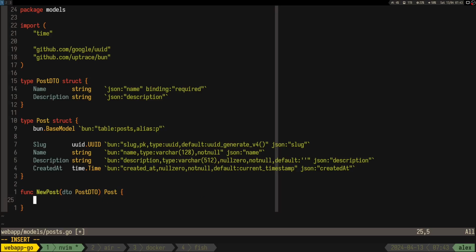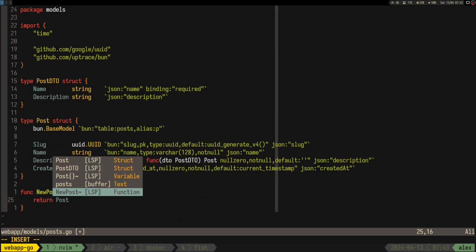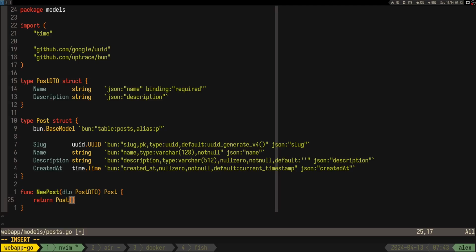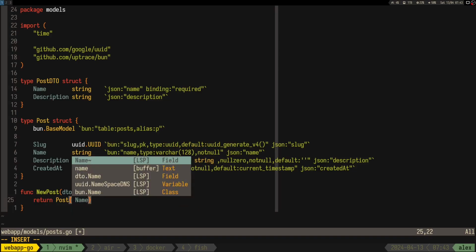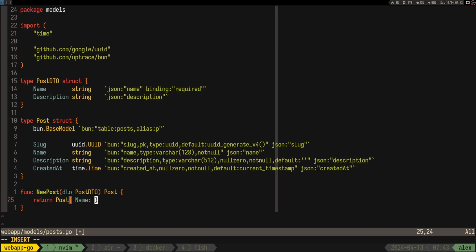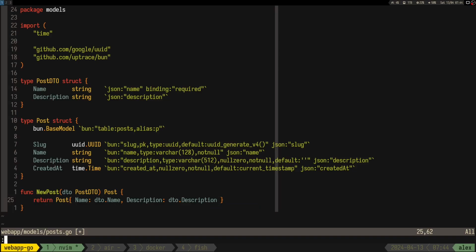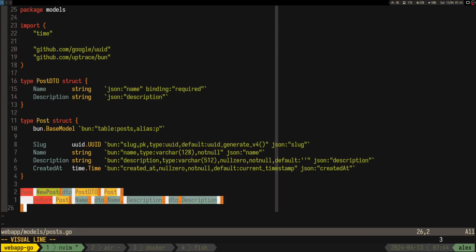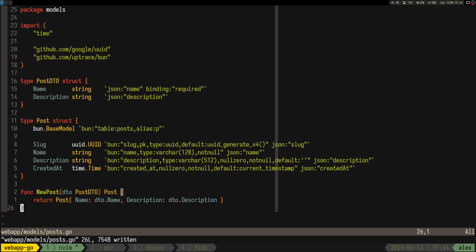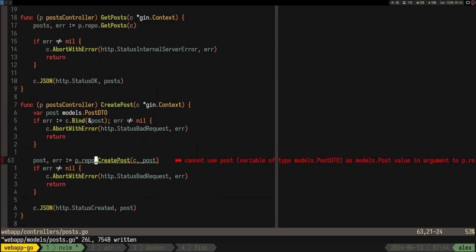So return post, new post, and we pass in the name. So name is going to be dto.name, and description is going to be description. I think this should be enough.